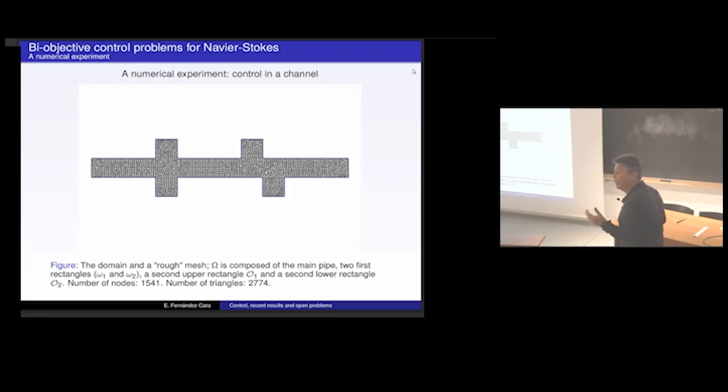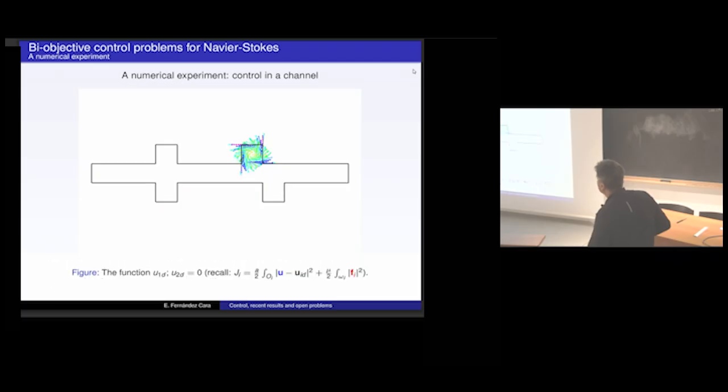This is a canal. The fluid goes from the left to the right. And we have used here four small rectangles. These are little omega 1 and little omega 2, and these are O1 and O2. And what do we want to do? We want to have something with some particular properties in O1 and something with particular properties in O2, working with controls restricted to little omega 1 and omega 2. More precisely, we want to have this.